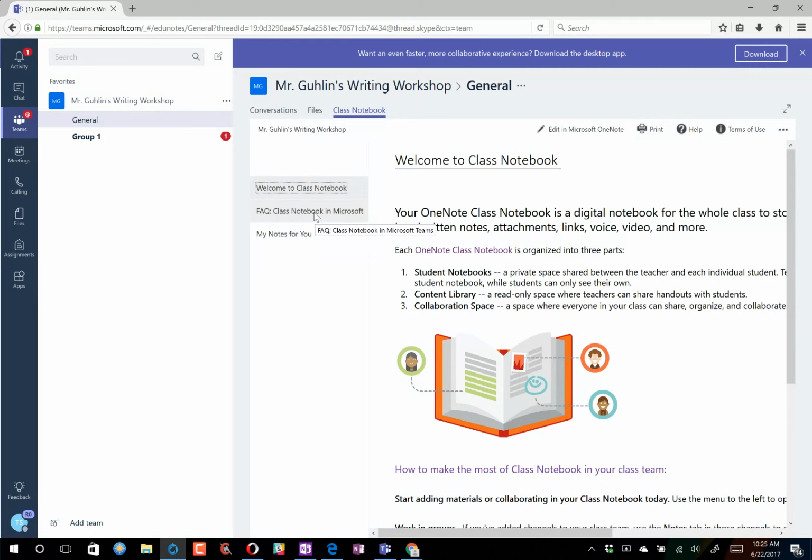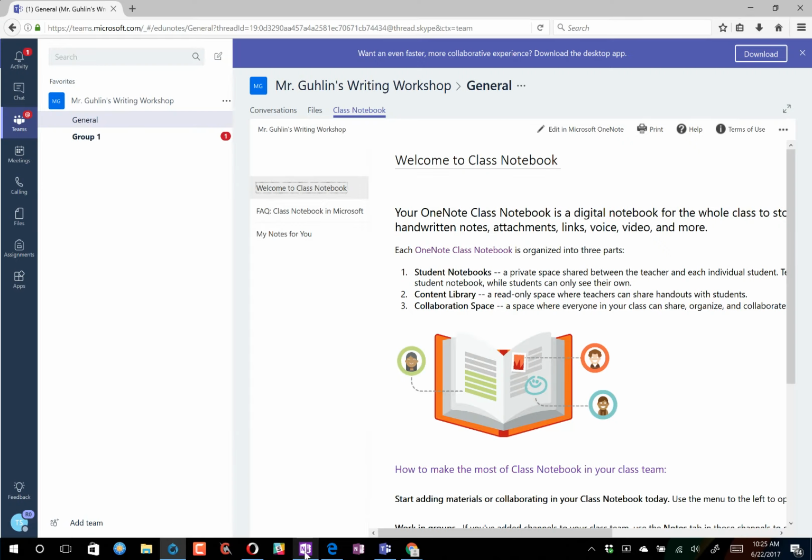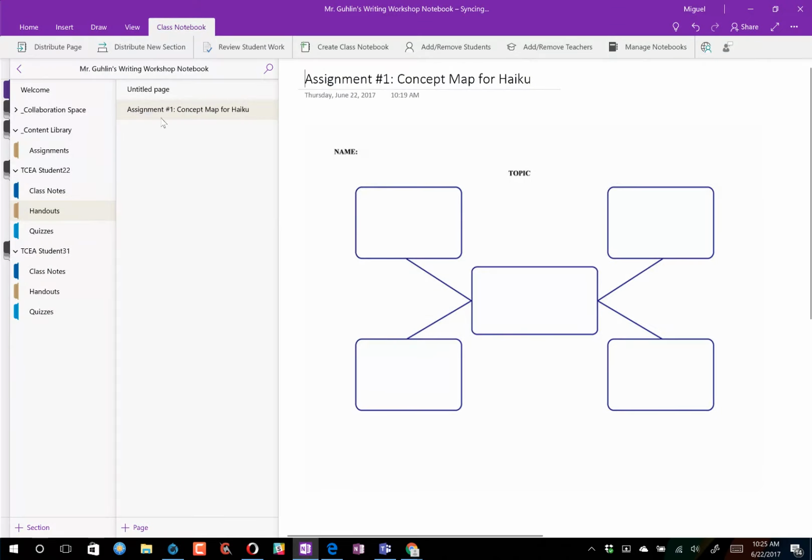That would be a bit of a problem since I'm already logged in, so I may have to do this on a different computer. But you get the idea that here is the assignment number 1.